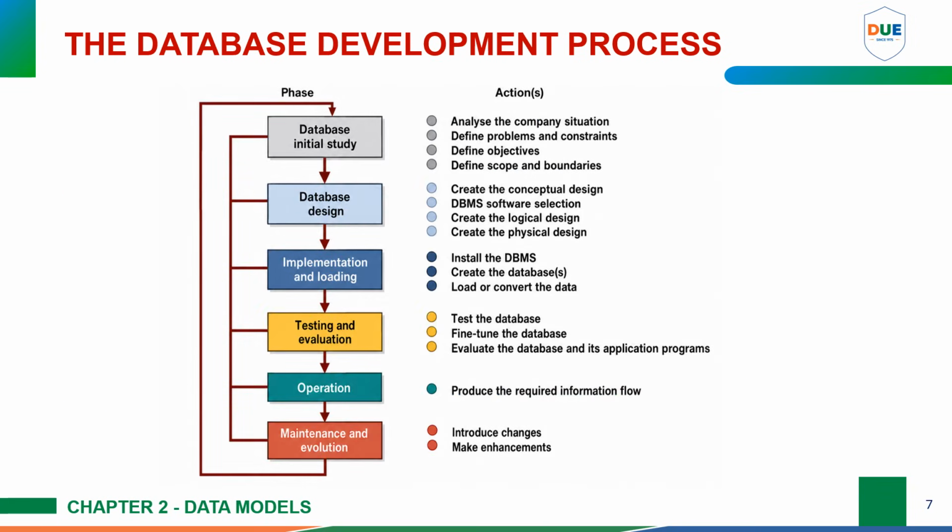This diagram shows the 6 phases of the database lifecycle and how they flow into one another. Notice the feedback loops. The arrows don't just move forward. At almost any stage we may need to return to an earlier phase to refine our work. That circular, iterative nature is exactly what makes the DBLC a lifecycle rather than a checklist.